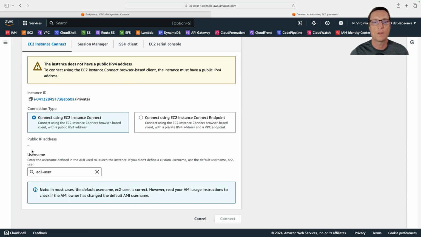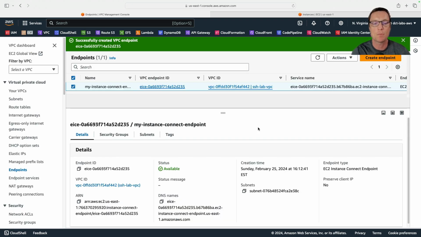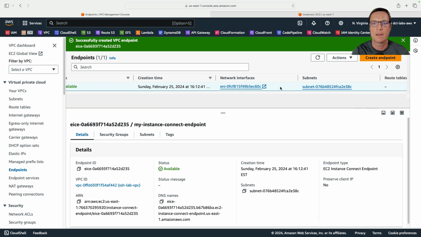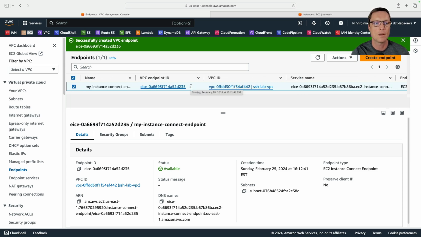So we need to make sure that our endpoint is ready and then come back and use the Instance Connect endpoint when it is. Okay, I just refreshed my screen here. We can see that my endpoint is available. Now, if we have a look at the endpoint here, we can see, if we scroll along a little way, that it has a network interface. That does mean that there will be a charge if you leave this running. I think it will be within the free tier for a while, but make sure that you consider that, because whenever EC2 or any service is launching an ENI for us, we know it's going to cost us some amount of money. Okay, so this is up and running.